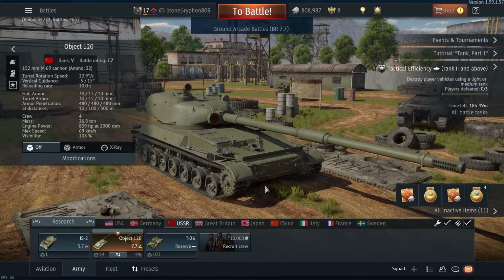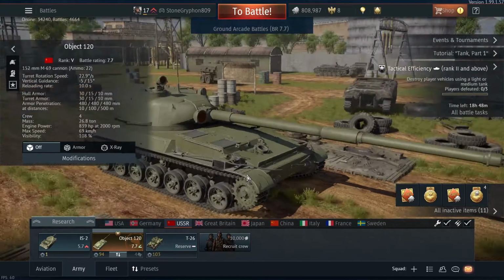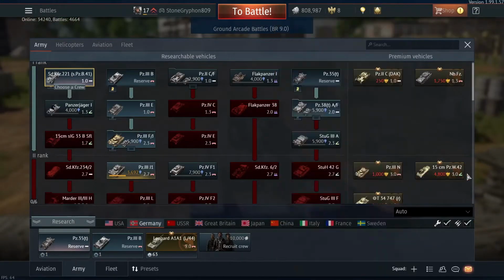At the same time, it does have a decent research effectiveness of basically 642 with a premium account. I do believe it's half of that with a normal account, so I think it'd be like 342. At the same time, it's going to have a 2.14 research effectiveness, which is really good for 7.7. But if you want to spend a little bit less money, I can give you two that are, in my opinion, going to be a lot more fun to play.